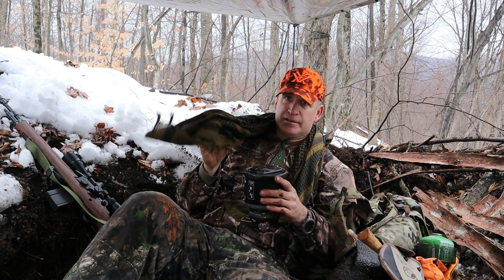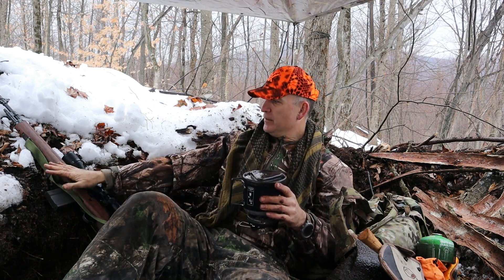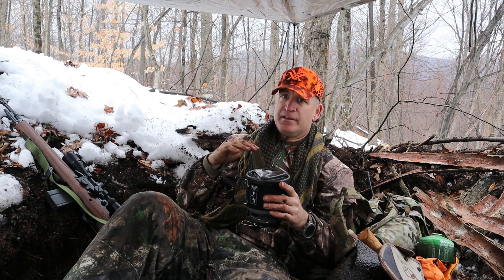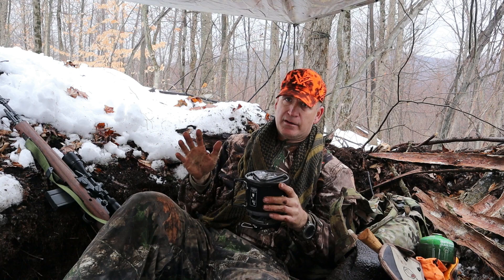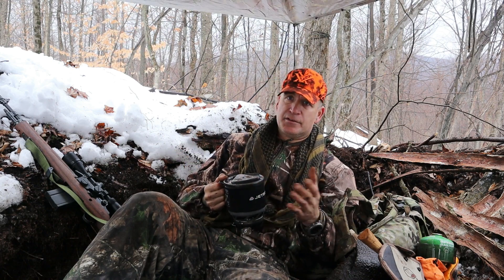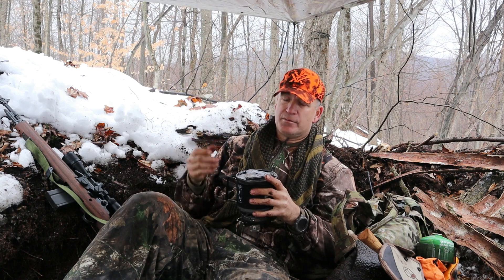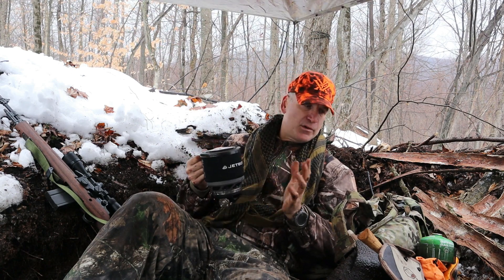The Shema was priceless. Everything out here is soaking wet. Because this is a wood stock, I've got to take care of it and constantly clean the lens — I always have a Shema. Everything out here is white, so green doesn't really work too well; browns work better. If I was going into a winter environment, I would use more whites and browns. You can get them in a hunting store or anywhere — Kryptek has a whole bunch of different camos. The Jetboil worked fine, though it took a little bit to get started because of the gas — that's going to run out, so I need different means. As far as the pack goes, so far so good.